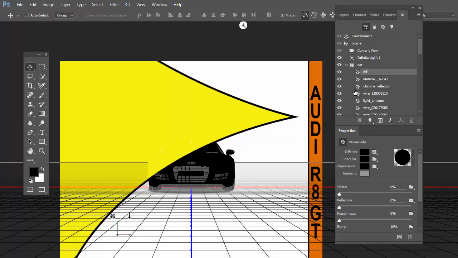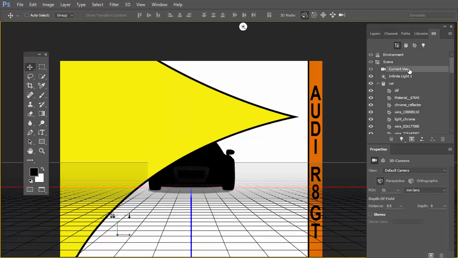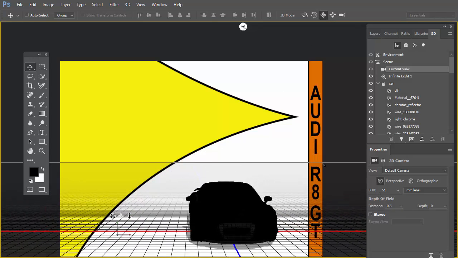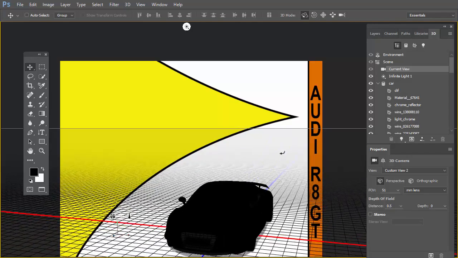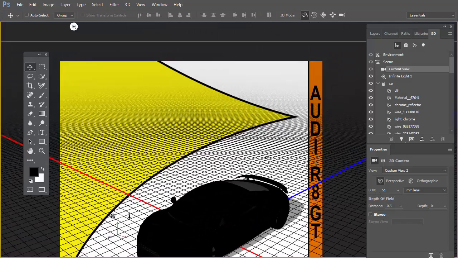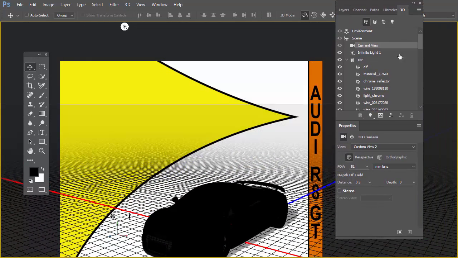Now, before we even go there, let's reposition this. Here we laid out our document. This is our template, our design. Let's make sure we're in the current view or the camera view. So I'm not going to move the model around, but I'm going to move the camera around. So I'm going to pull it around like so and give it a little bit of a rotation. Okay, so my object is not being lit very well, so I'm going to go change the surface of that car.